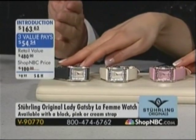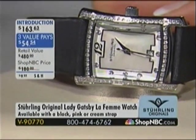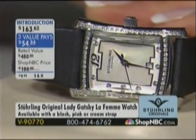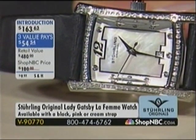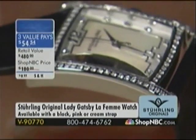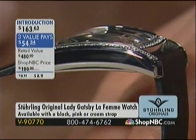The Cristerna crystal is domed — curved on top — with faceting on the sides in crescent moon arcs. So stylish. The genuine white topaz surrounds it. This is our Gatsby La Femme on a beautiful genuine leather strap covered with a satin twill. Look at the clasp — it's a push-button dual-deploying clasp. If you were to go online just to buy the clasp, these kinds of clasps sell for $35 to $50 just for the clasp alone, no strap. It gives greater life expectancy to the leather — you're not bending and cracking it every time you put it on.